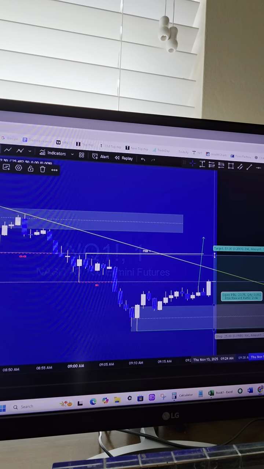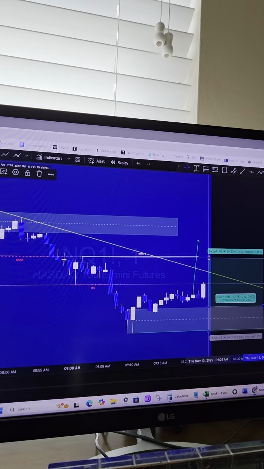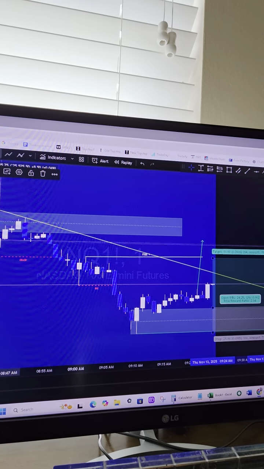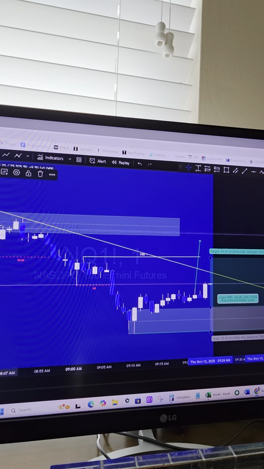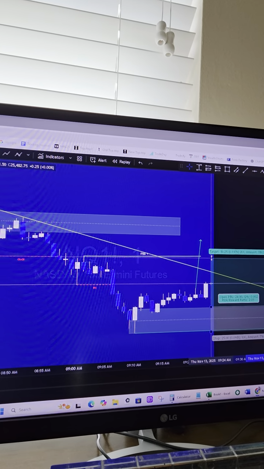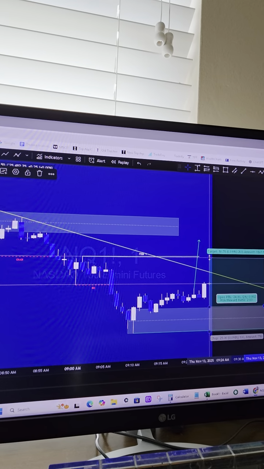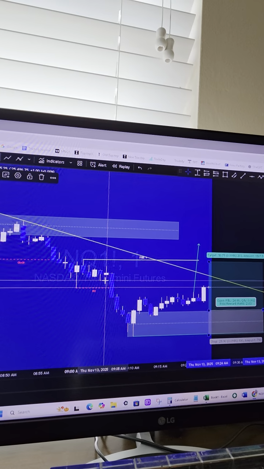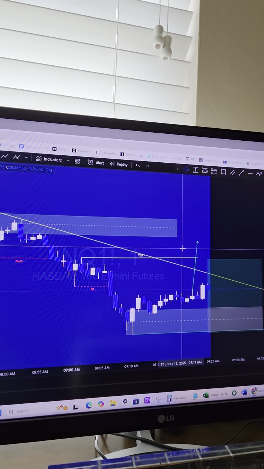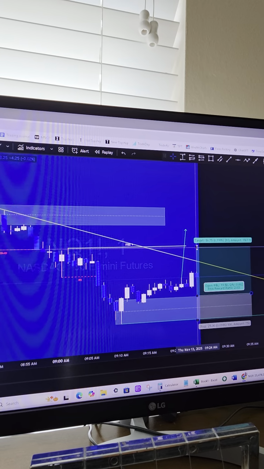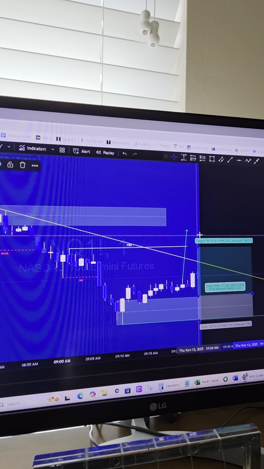I feel like equal highs are subjective sometimes, but once a break of structure or a change of character or market structure shift, whatever you want to call it, once it prints, it is either there or it isn't there, right? That's like a fair value gap. It is there or it isn't there, and that's what we need. We need to take subjectivity out of deciding when something is like a trading indicator.